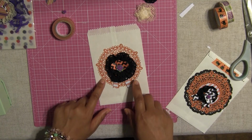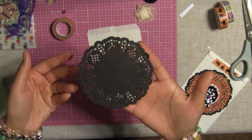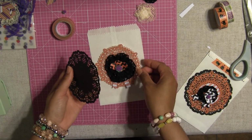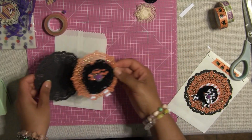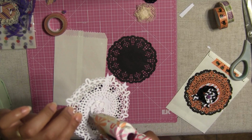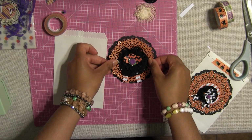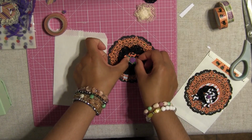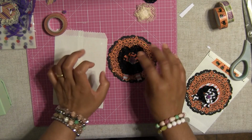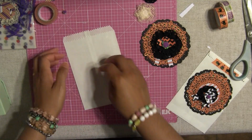You can leave it as is like that if you want, but I am going to use my black doily because I am dying to use this black doily. I gotta tell you, okay? Dying. So we're going to add some hot glue to the back of the embellishment and we're going to add it to the center of the doily. Oh, that looks adorable. Oh, this looks really cute. Let's put that on the side for now and let's pretend that we have candies in here, okay?